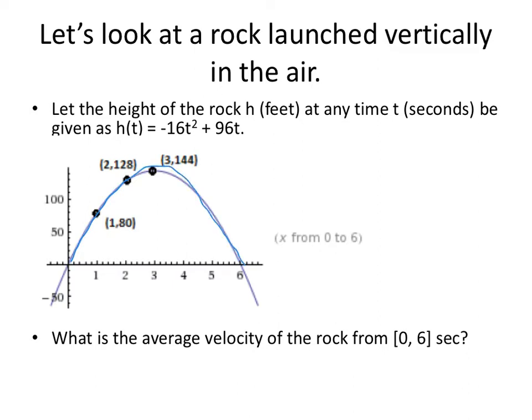Right, the graph goes on and on forever, but we can't have negative time, so it goes to 0. At 6 seconds, it's back on the ground, so we're not worrying about that. So we're not going to worry about the extensions of that graph. That's all we're looking at.